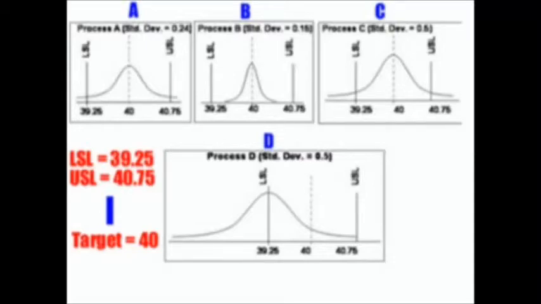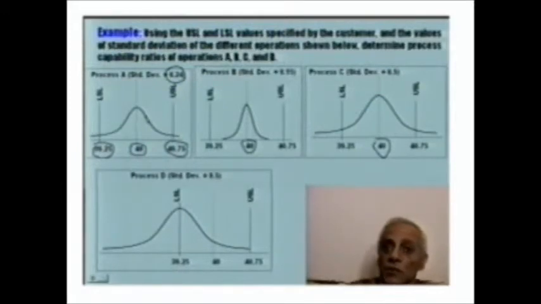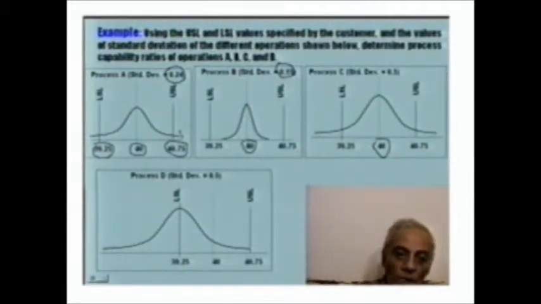But you have to deal with supplier or process A or process B or process C or process D. So which one of these suppliers would you deal with? You notice here, let's just look at A, B, C first. These three processes exhibit the same average, 40, which happens to be also your target value. Very good. So you don't have any problem with the mean. But this process has a standard deviation sigma of 0.24. What does that mean? We'll have to look at the second process, which has a standard deviation of 0.15. You can see that with the standard deviation of 0.15, the process is very narrow, while with the standard deviation of 0.24, the process is wide, the distribution is wide, meaning higher variability. This one here is higher than both. This is 0.5.